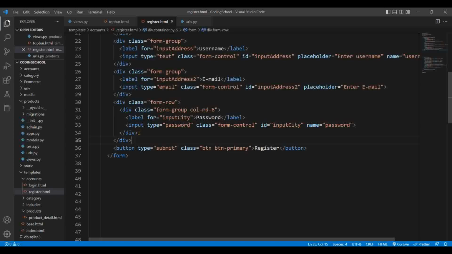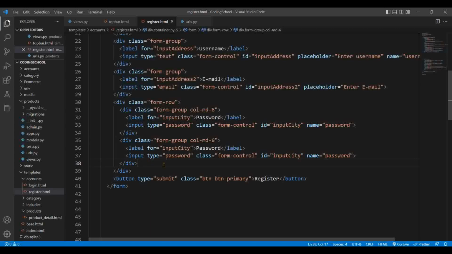You can copy this for the confirm password. So within the form row, you paste it here. So this should be confirm password. It should also be confirm underscore password.